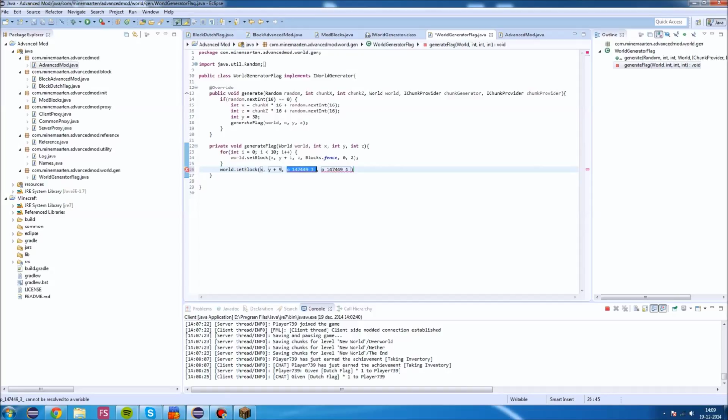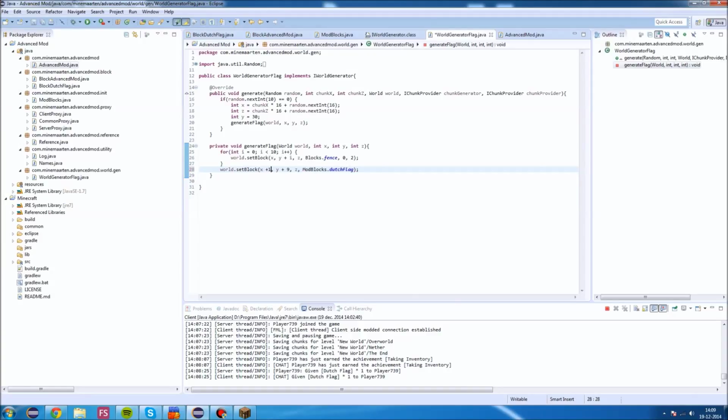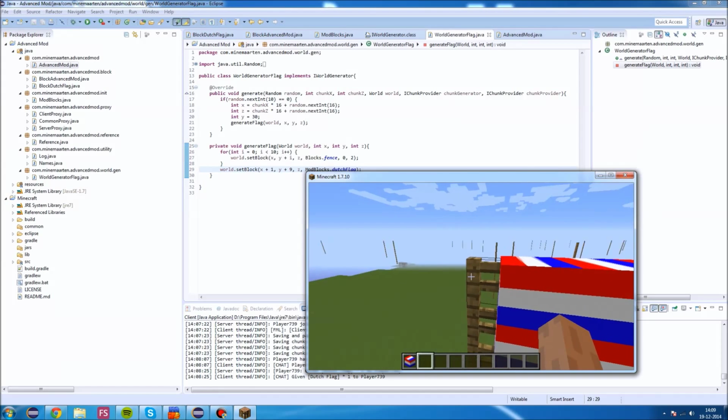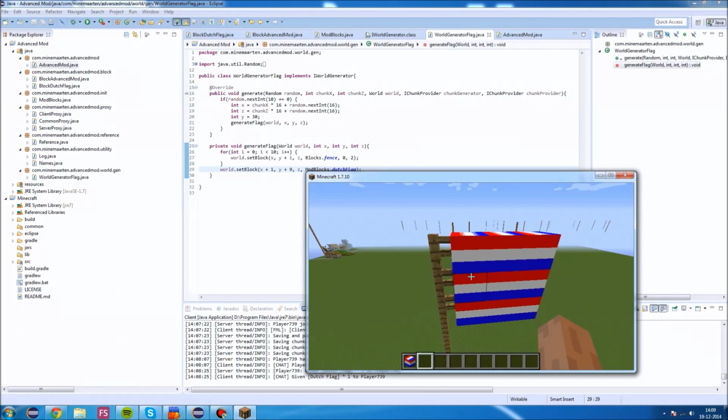And then Z, mob blocks, and X plus 1, so therefore it won't place it right where this pole is, but one next to it.